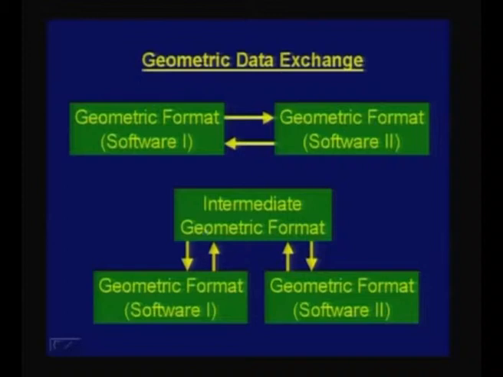because you are going through an intermediate and then doing this. So, the number of translators in that kind of situation, this may be more beneficial, whereas here if I am going for a bidirectional, then I need many more translators. So, as the number of systems among which the data transfer increases, that means the more the systems, the better this kind of system would be.